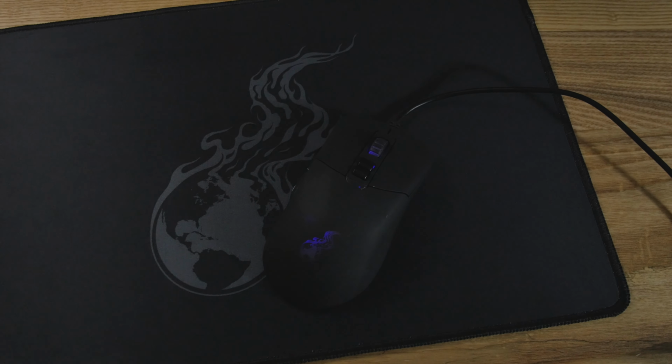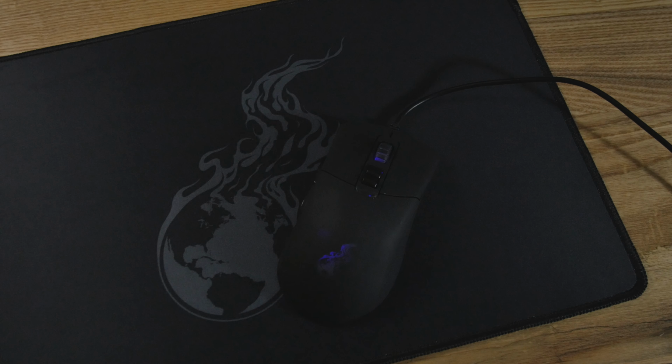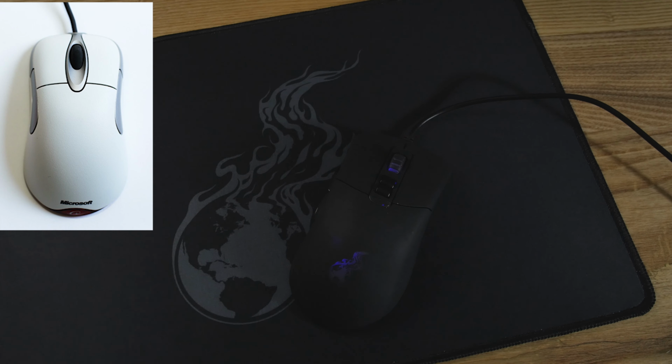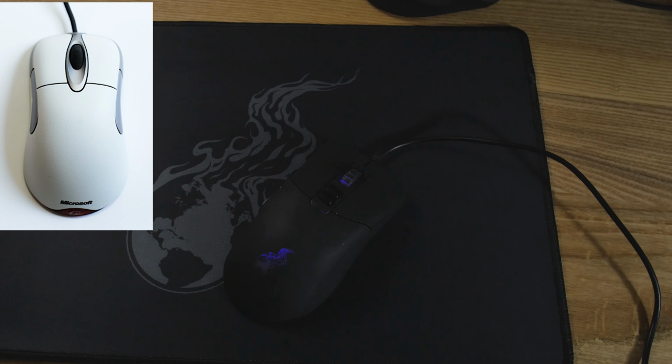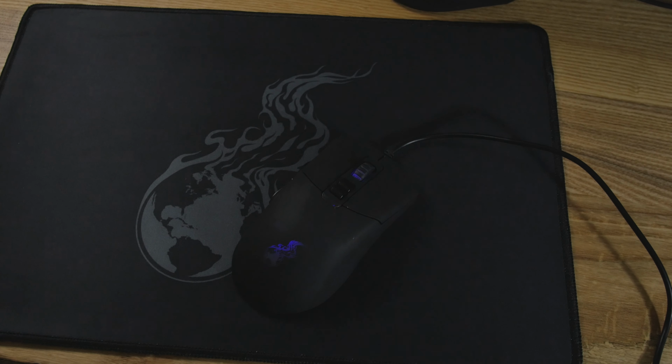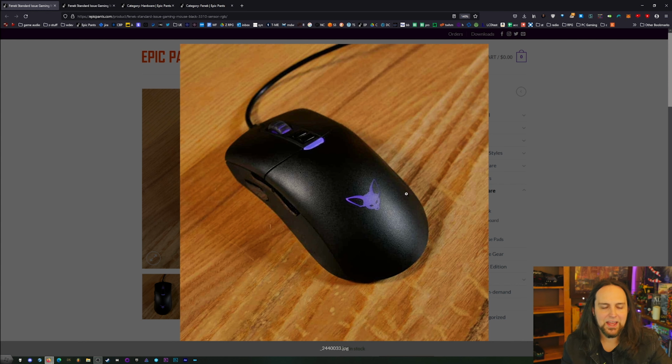I really like the shape of the IntelliMouse, and this one was almost identical in my hand. The big difference is that I put a good sensor in here. We have the 3310 sensor, which is my favorite sensor. There are bigger, badder sensors out there with more digits and more numbers and maybe possibly better acceleration, but for my style of gameplay, this is my favorite sensor. It's an infrared sensor. It's flawless. It's not like a laser sensor. It's better than laser sensors.